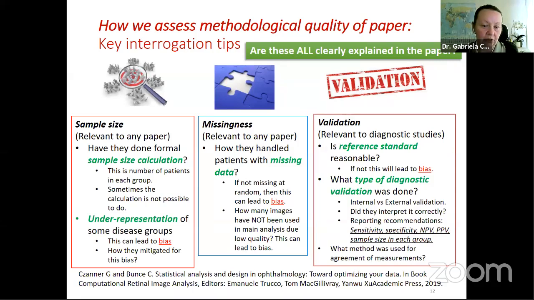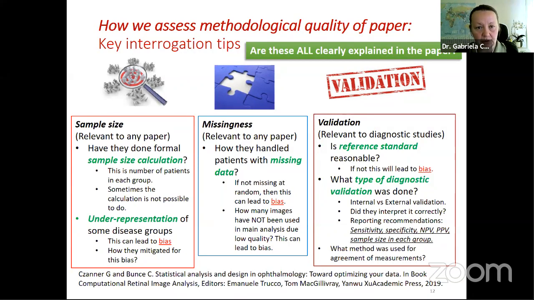And again, the question is whether the paper is showing any mitigation, anything that they have done around the missingness. Are they testing whether the missingness is possibly non-random? So is there any structure to it? And if there is some structure to the missingness, if some data are missing because the patient has glaucoma, if there is a link, then definitely this is a risk of bias. And some of these topics are also discussed in this book chapter that we published with Katie Barnes recently.